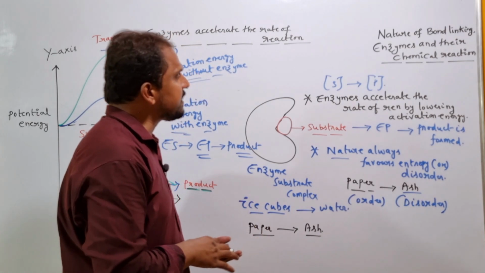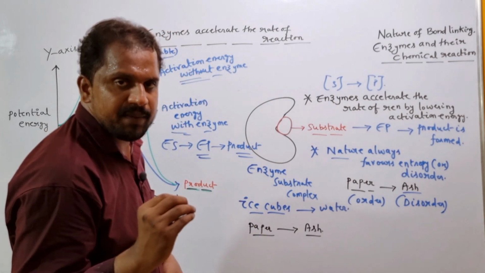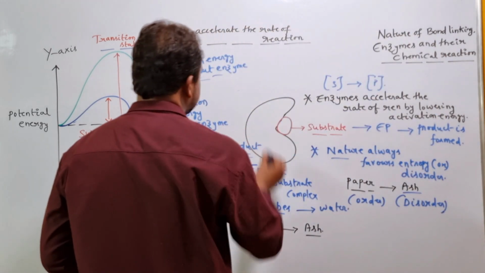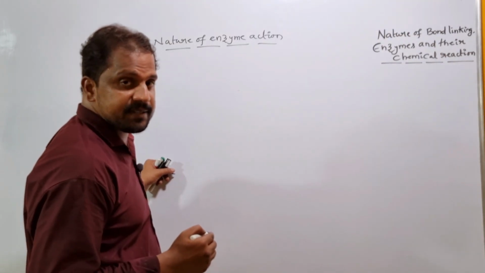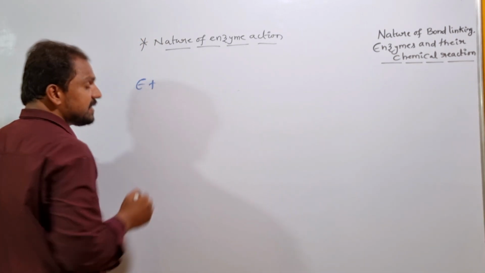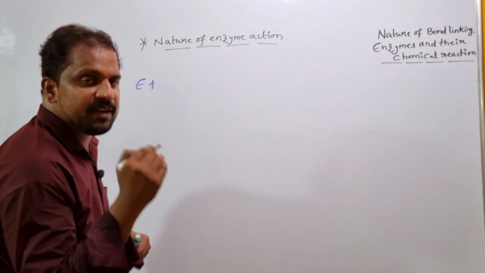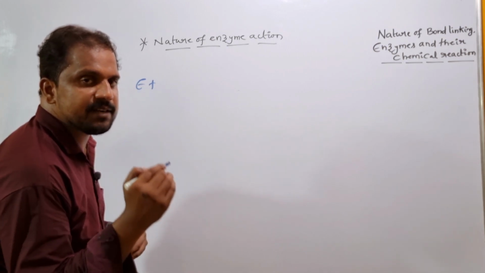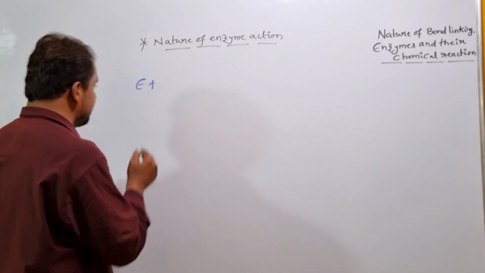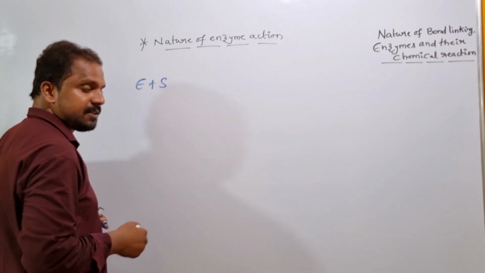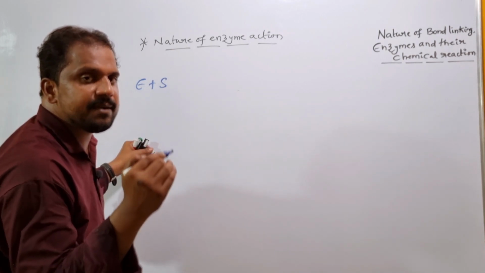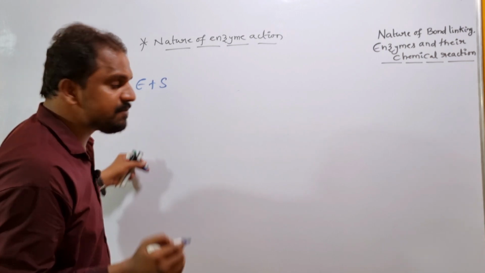And then after, we will be studying the nature of enzyme action. So let me arrange the things here. If we look at the nature of enzyme action, initially the enzyme, during the tertiary structure, acquires a specific crevice-like or pocket-like structure, which is nothing but what? Active site. To the active site of the enzyme, the substrate successfully binds. Once the substrate binds to the active site, it leads to the formation of what? Enzyme substrate complex.